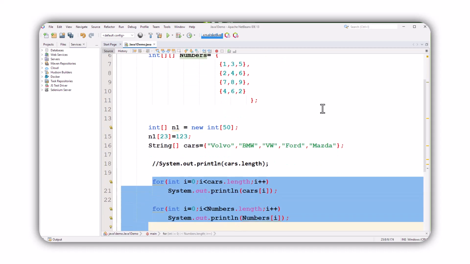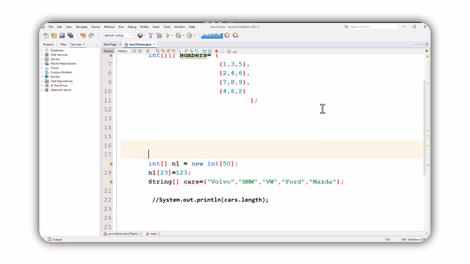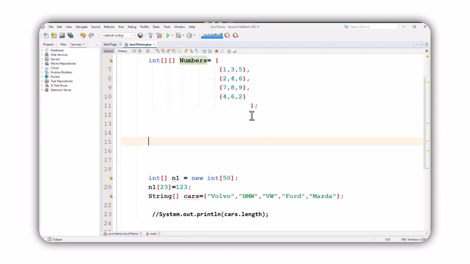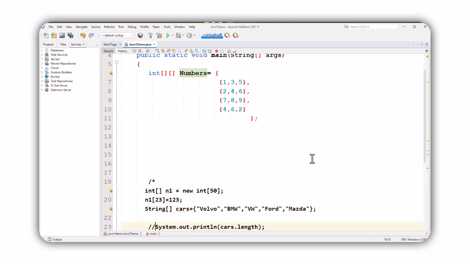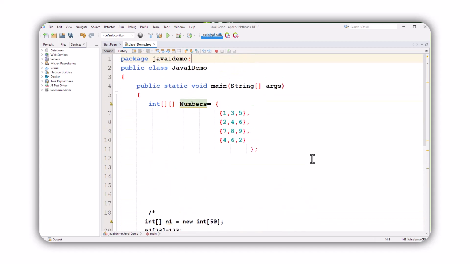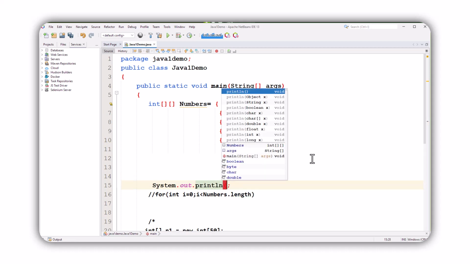Now, okay, let us just remove all this from here. Now we will block this, and we just need to work on this part here. Now how to display this array? In fact, if you are using the Scanner class, you can also input values for this array. But first we need to see how to go through this array. So we will start with the for loop. Here we need to know the length of the array. Okay, before we do this, let us just display the length and see what it displays, so it makes it clear.